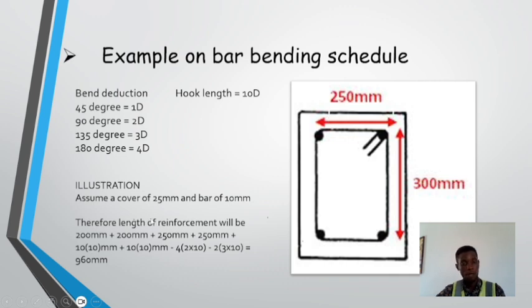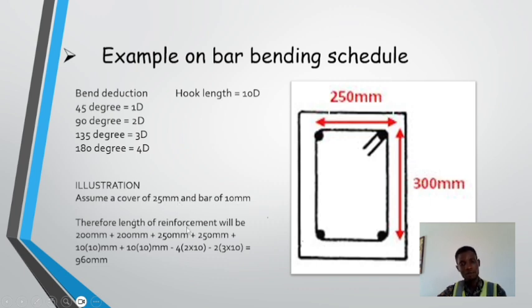It's cover. So let's assume a cover of 25 mm and a bar diameter of 10 mm. We want to use a bar of 10 mm as usual, because we usually use a bar of 10 mm and 8 mm for stirrup or ring. That is the reinforcement mostly used, especially 10 mm. Therefore, we want to get the total length of this bar, the length we need to cut for the job. I said let's assume a cover of 25 mm and a bar of 10 mm.